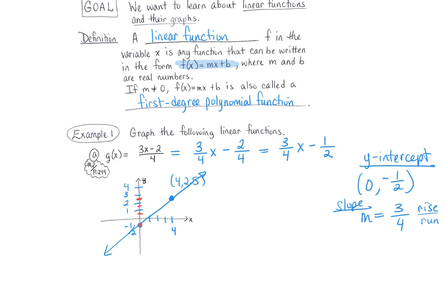If the denominator was negative, we go to the left. That's a good question. It depends on how you do it. If you have 3 over negative 4, then you can rise 3, run to the left 4. You can also put the negative in the numerator if you wish, and then that can mean you drop 3, run to the right 4. Either way, you're still going to end up on that same line. What other questions do you all have?